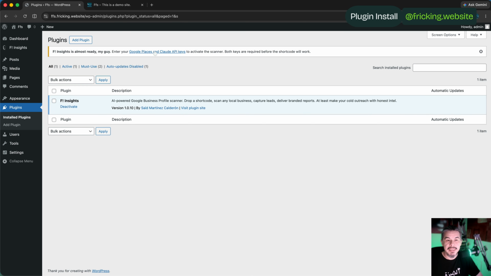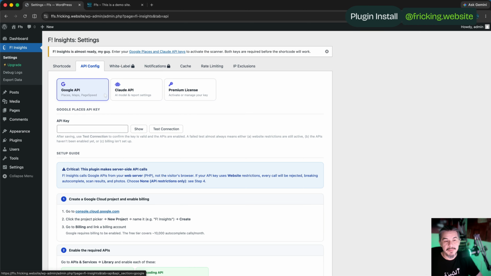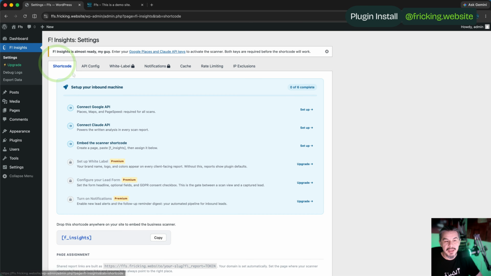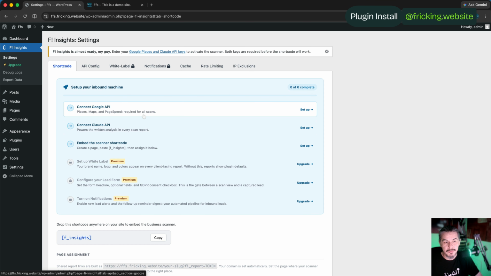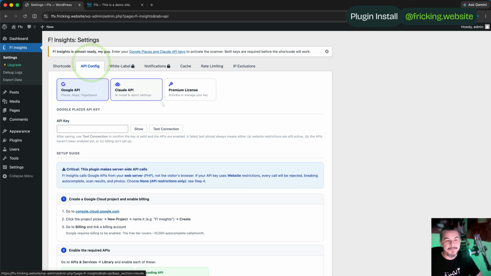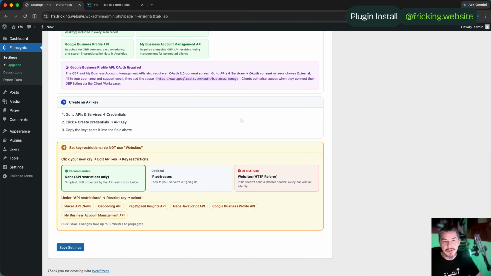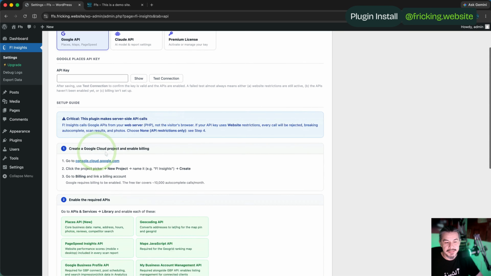The first thing you're going to see is that there is a banner at the top where it's going to take you straight to the very first step that you need to be doing. I also have a checklist in the shortcode area in case you just want to see an overview of what needs to be done and what to prepare ahead. But anyway, the other thing, if you don't know how to set up any Google APIs or Cloud APIs, I have it step by step. Just follow along, and I even include the links.